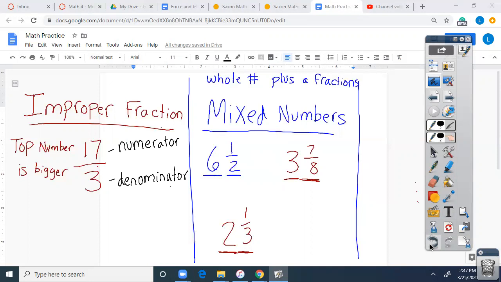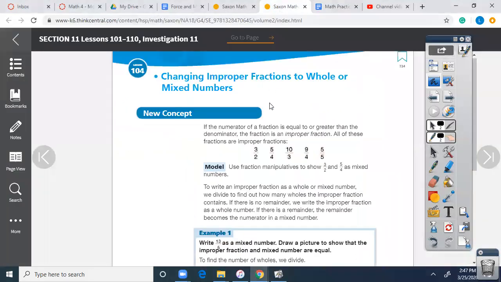Okay, you must know these terms because if a question asks you for an improper fraction, you need to know what that looks like. If it asks you for a mixed number, you need to know what that looks like. So if you need to pause the video right here to write down some of these things in your notes, because you can use your notes on the homework, you can pause it right here. If not, you can continue with me. We're going to move on to some of the examples. And in some of these examples, we are going to convert improper fractions into mixed numbers and mixed numbers into improper fractions.